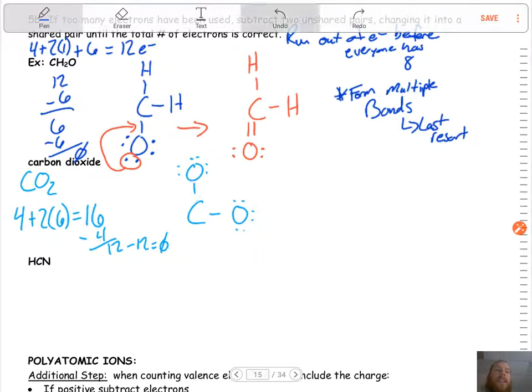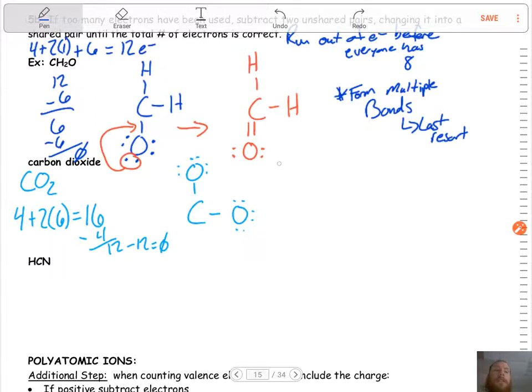So in this case, we have to form a multiple bond. You have options though here, right? Think to yourself, I've got all these lone pairs. Carbon needs a total of 4 more. Do you think it would be better for one oxygen atom to donate 2 lone pairs to form a triple bond? Or do you think it would be better for each oxygen to donate 1 pair and then form 2 double bonds? What do you think?